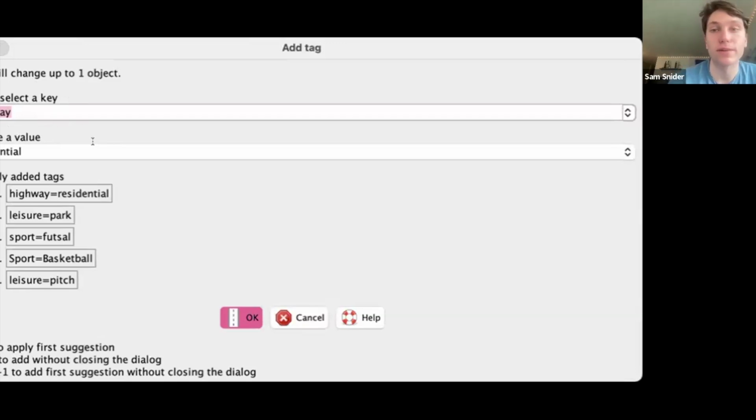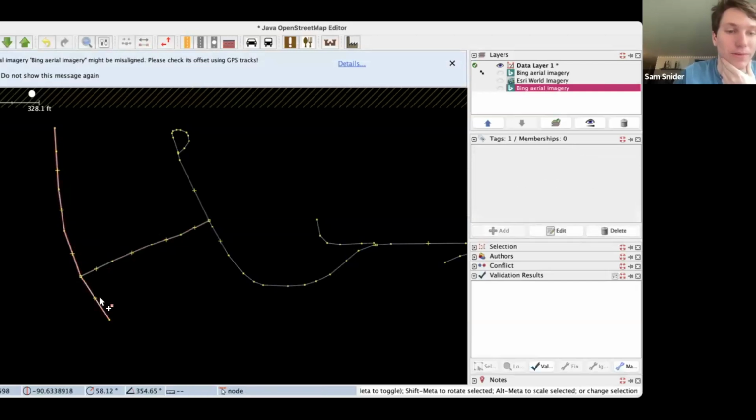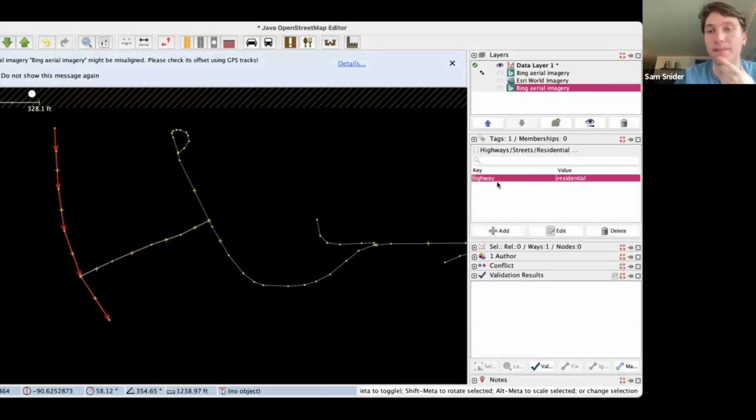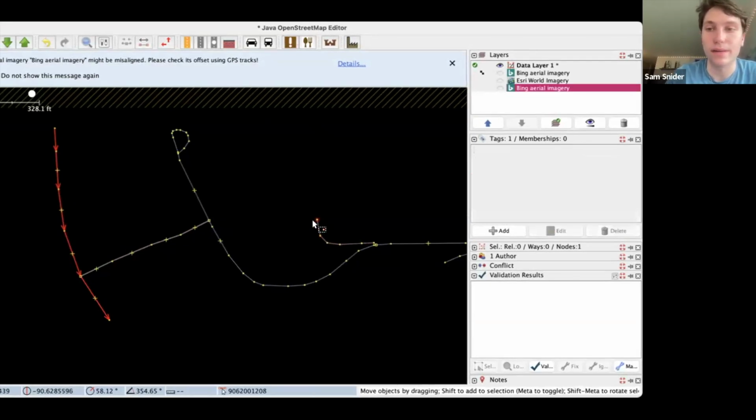So you would want to look at the wiki. And if I press OK, we can see in JOSM it will now have the tag in the right hand side of the window. And we can go back to the presentation.